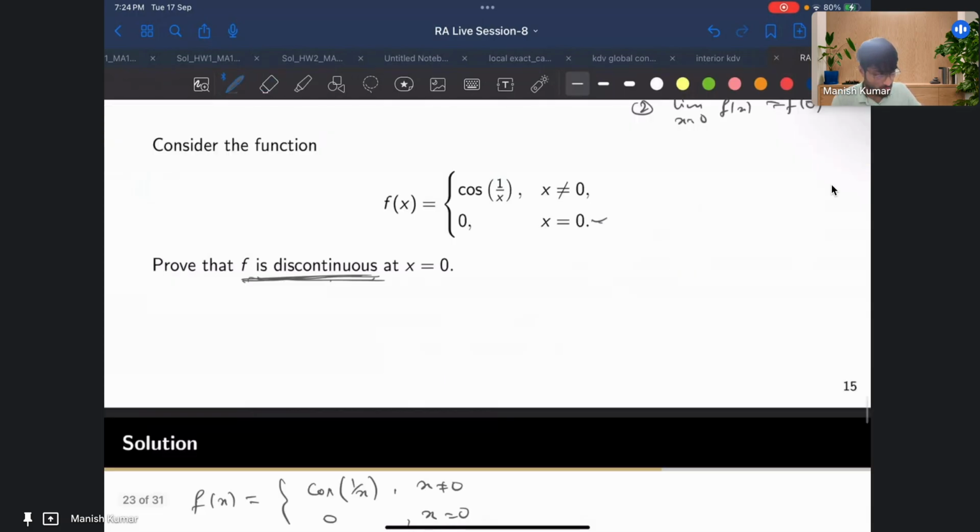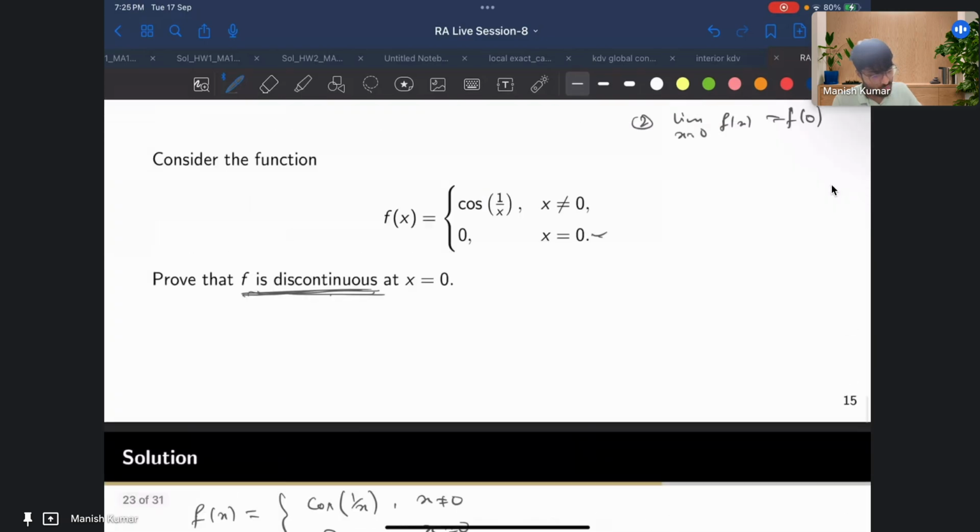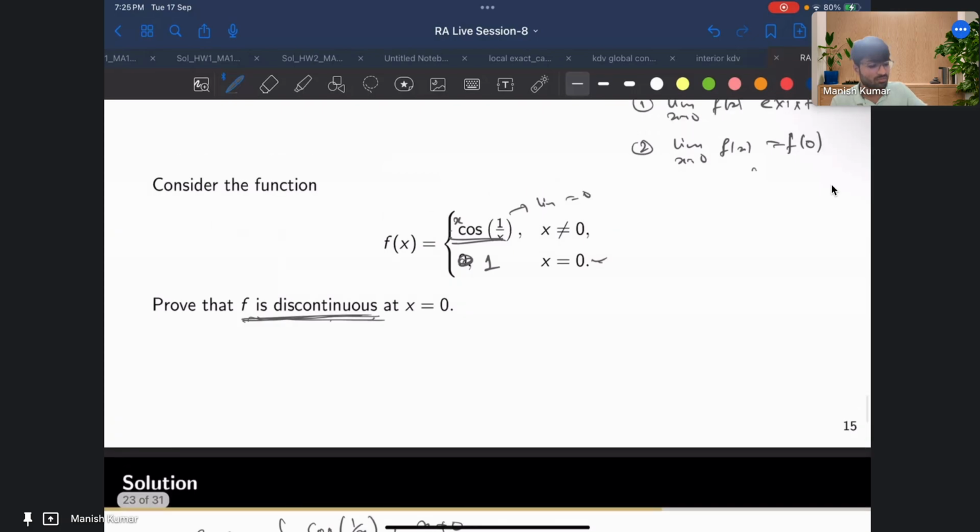Okay, so what I mean to say is, suppose here I put x, then you can check that the limit will be equal to 0. And suppose I put 1 here in the definition, then in that case the second condition will be false. So both can happen. This was just a remark.